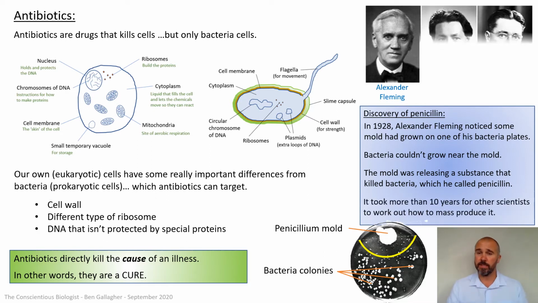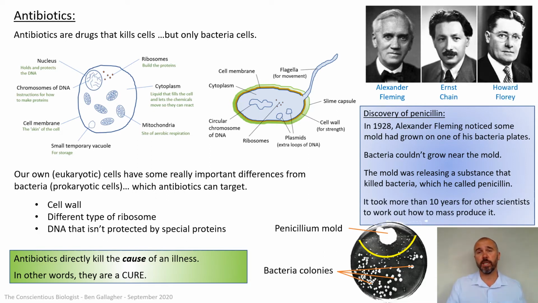Now, sadly, Alexander Fleming couldn't work out a way to mass produce this. So it took about another decade until two more scientists, Ernst Chain and Harold Florey, worked out a way to create it in mass amounts. And in the 1940s, it went into production, an American company, and they could make huge amounts of penicillin, which was one of the main reasons why, well, not a main reason, but it was certainly a significant contributor as to why the Allies won the Second World War.